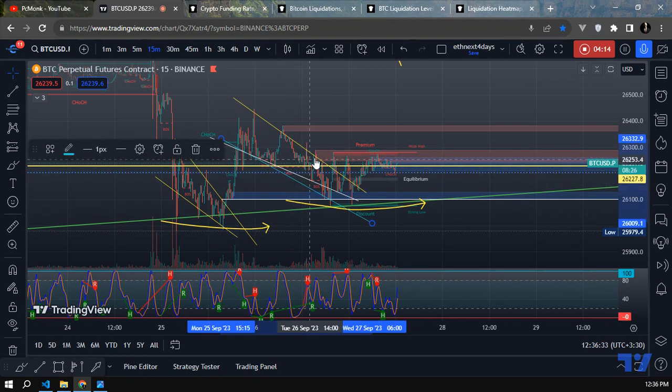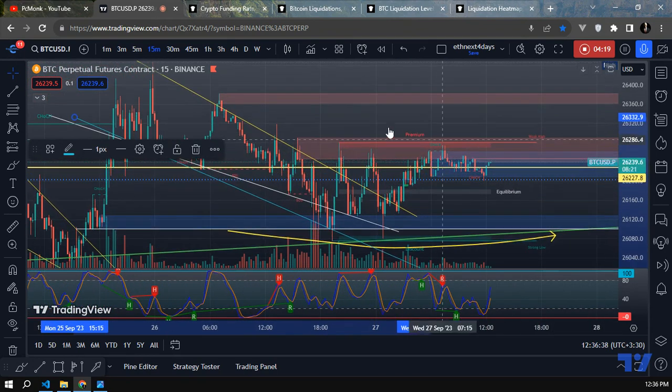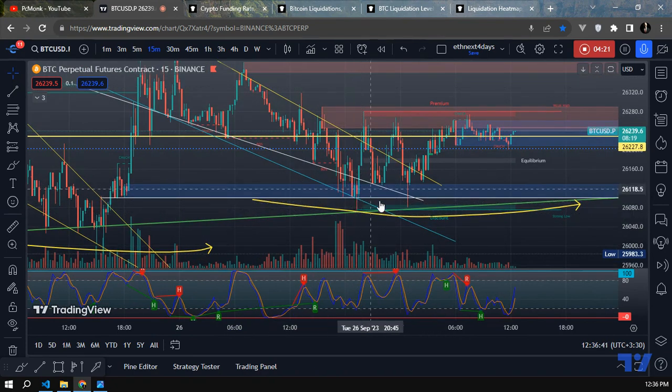Now, let's first talk about the bull flag, and then I'll remove the line. So the bull flag, if it is a bull flag, we could say we have found support here. As you guys can see, it intersects with this horizontal line and with this high. All right, and then we continue this support by holding it around here. So this one did not come to the extent of the bottom of this navy blue line. It held a little bit above it, and then finally found the support and moved up.